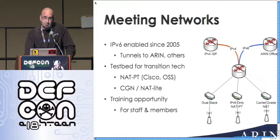John mentioned earlier Comcast and the work that they're doing deploying V6 in several different modes. And one of the things that they're doing is something called NAT Lite, which basically deploys RFC 1918 V4 space to a customer on their internal network and then uses V6 transport from their CPE up to the network to another big NAT box that strips off the V6 and converts it back to V4 to get people to the V4 internet. We've tested that at our meetings.